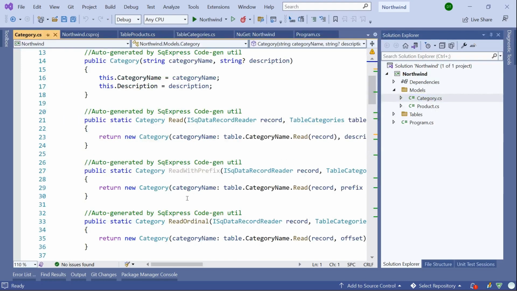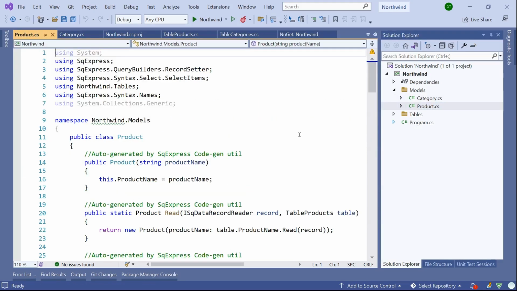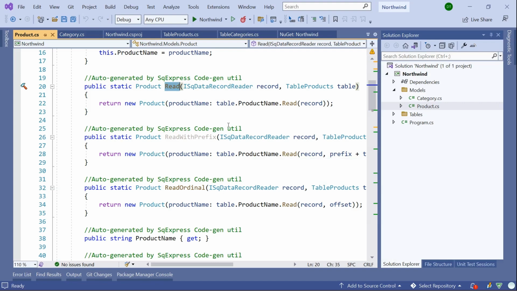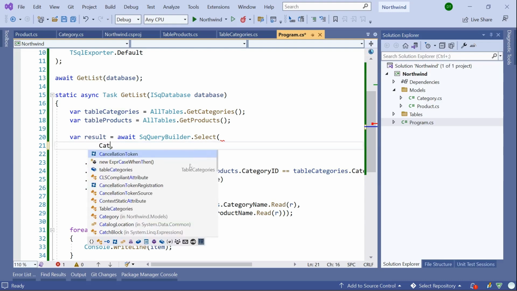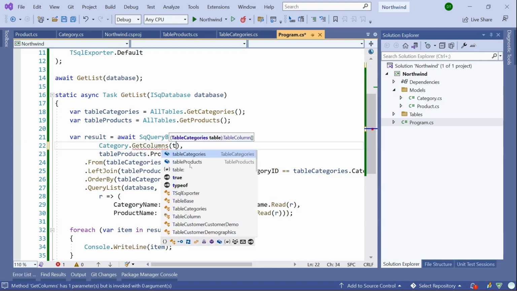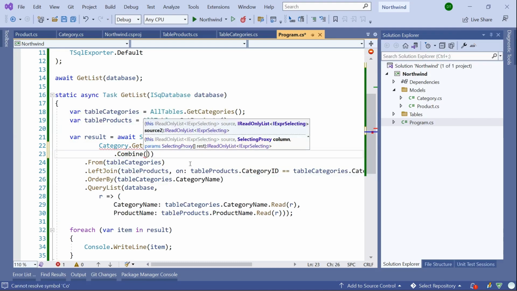Here, we can observe the two generated classes whose names we specified as attribute arguments and properties that were marked with the attribute. In addition to that, we can observe that the library generated a read method that performs mapping from a database record. Let's use the generated DTOs in a query. Instead of explicitly defining columns, we can utilize the getColumnStatic method of the generated model. As an argument, it receives a table descriptor instance to utilize its unique alias, as a single table may appear multiple times in a query.